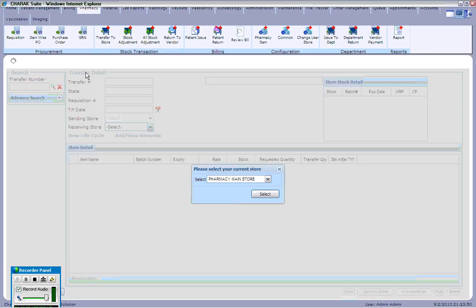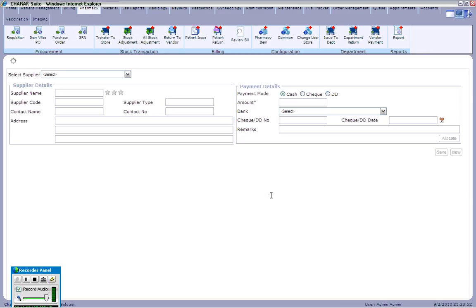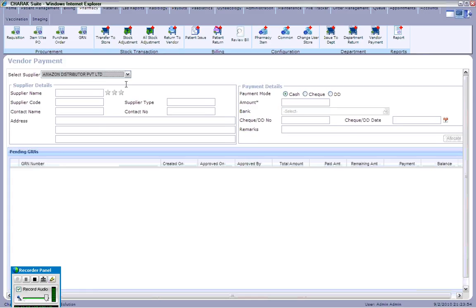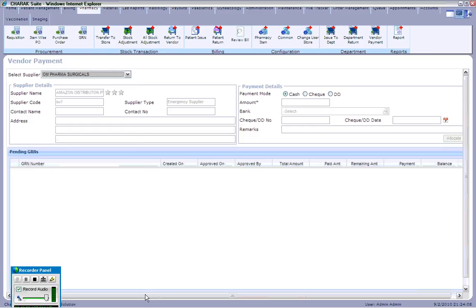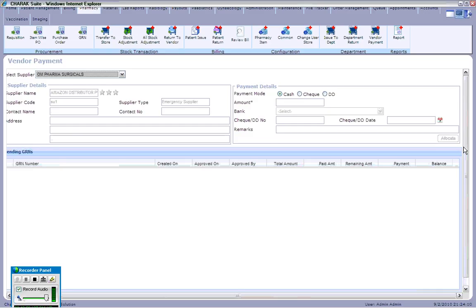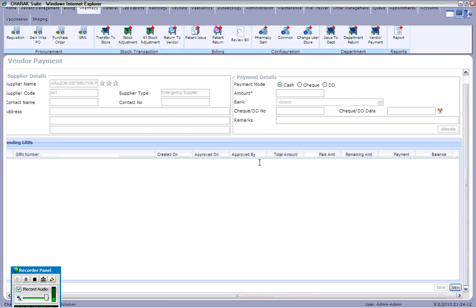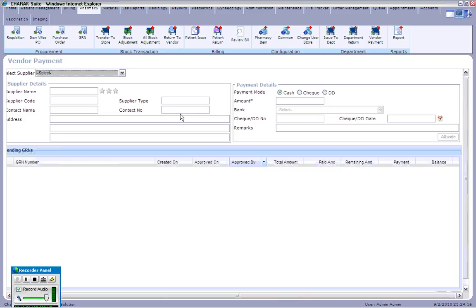If you look at a larger vendor, you can find out all the GRNs taken for that vendor and all the amounts paid. So any hospital can see the amount that has been paid to a vendor at any point of time, and if they are preparing one cheque, they can see all of them.